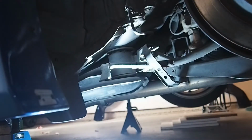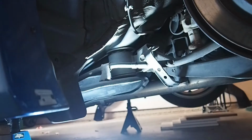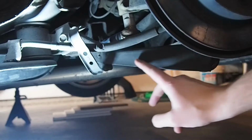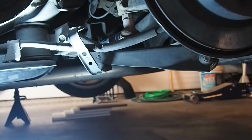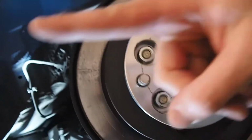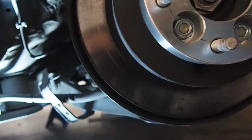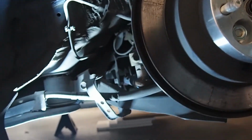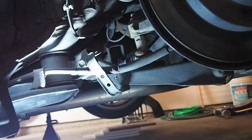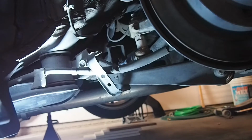Can you see a little better in there? Yeah, that's actually pretty good. So it looks like I'm going to be replacing this here. Because it's adjustable, the one I'm putting in will allow me to pull the hub that way and move the wheel away from my rear fender and help correct my caster. So, yeah.